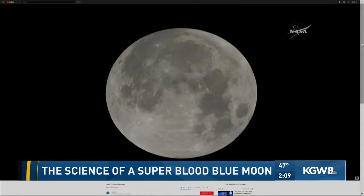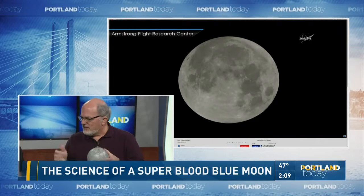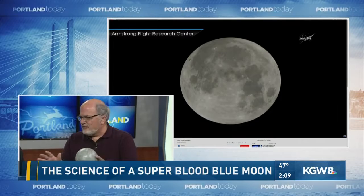Maybe play catch at some point. So real quick, the color of the moon last night, we showed it on sunrise this morning from the observatory down in California. It was a beautiful red. And that color is created by what during the total lunar eclipse? During the total lunar eclipse, it's red because the full moon goes into the Earth's shadow. When it goes into the Earth's shadow, the sunlight goes through the Earth's atmosphere, gets scattered, becomes blue, and then the remaining long wave red is what's left. It falls on the surface of the moon. Some people call it the bloody moon, the red moon, and that's where the redness comes from.